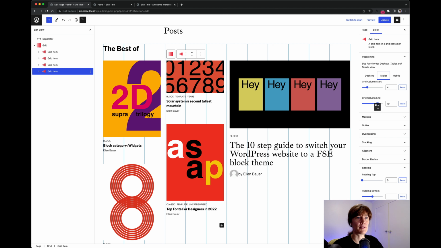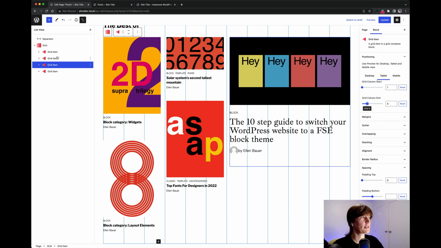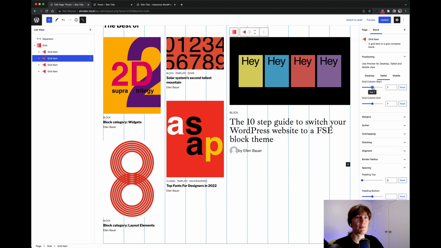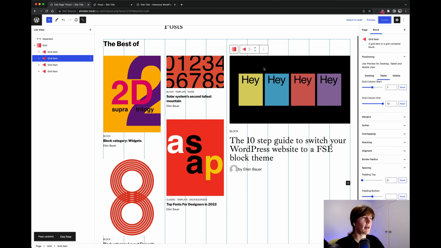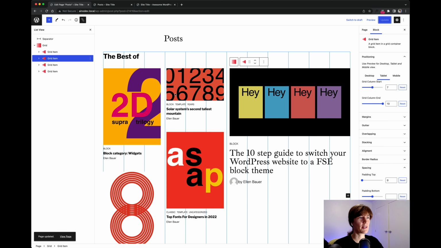To 7. So I'm not even bothering to switch to the tablet, and we will add an update for our grid block that it automatically switches to the tablet view shortly. I just haven't come around to actually doing that, so at the moment this is a little bit of a workaround, but just to quickly show you how I switched the columns on the grid around.